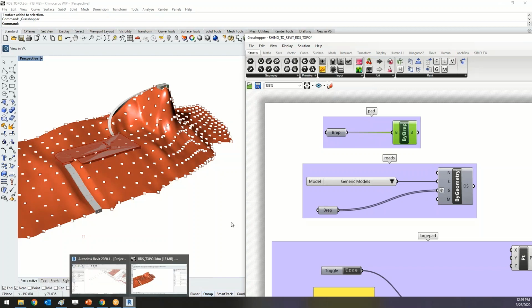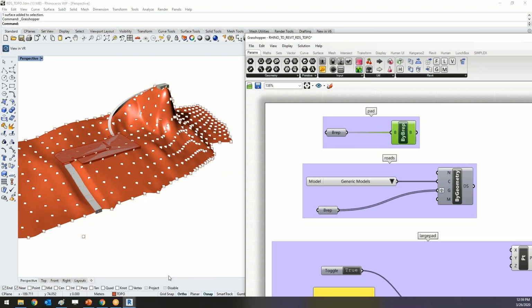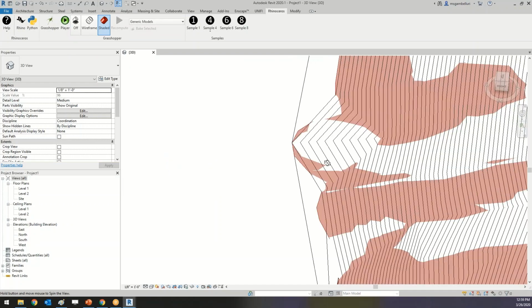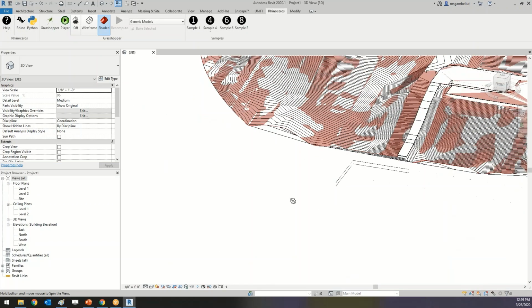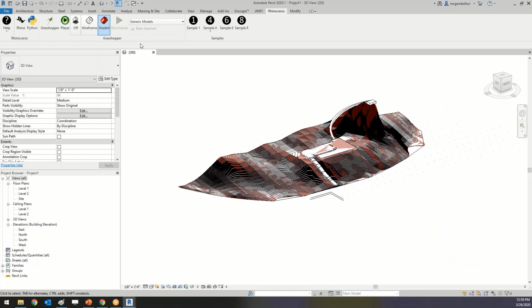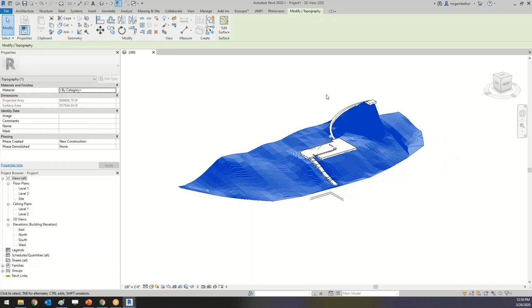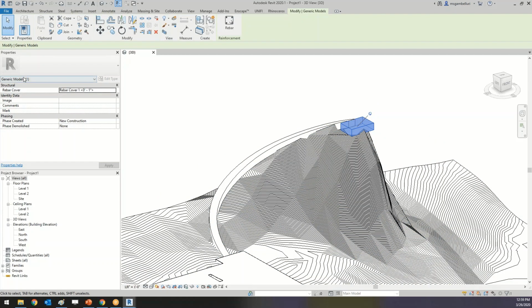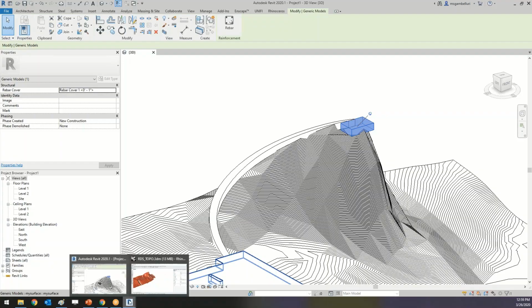Okay, if you just use this by brep node, it's actually going to represent itself this way inside of Revit. Now I have the preview on, and this is inside of Revit, so I'm going to turn that off just so we are not all confused here. Okay, so this is it right here. This is going to come in as a generic model, and that's it, nothing else. There's no other data with it. Okay, so that's if you were just to use this element.